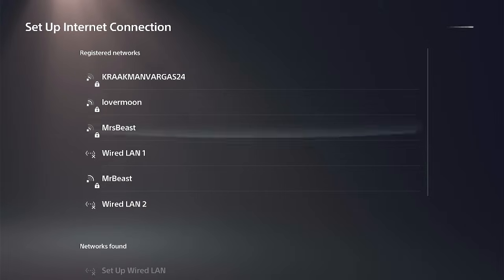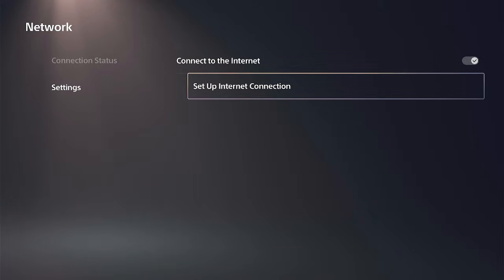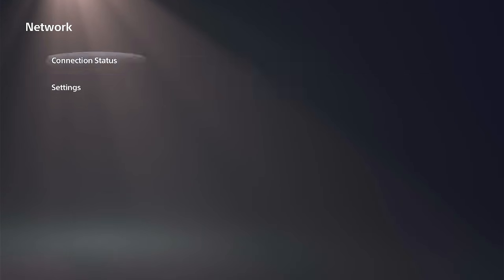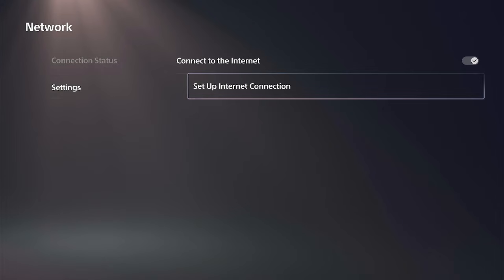So go ahead and test these out. Maybe one connection is going to be a little bit quicker than the other. Typically, 6 GHz is going to be the fastest, most reliable, but 2.4 GHz might provide you the better range at distance. So just go ahead and look at all those and decide which one is best for you.